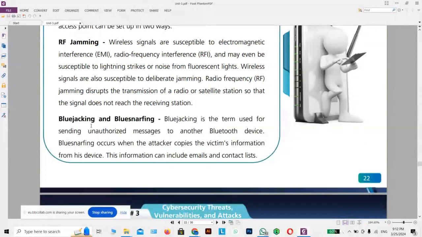I hope you got the concept here. So let me tell you the whole story in a few words. The difference between bluejacking and bluesnarfing is that bluejacking is an attack that involves spamming your device with unsolicited phishing messages over Bluetooth. But on the other hand, bluesnarfing is an attack that involves stealing your information using a Bluetooth connection. That is what it is all about. Okay, so I hope I have explained this in very simple words.